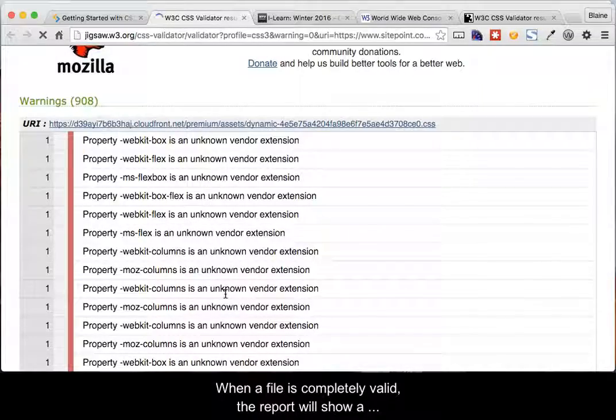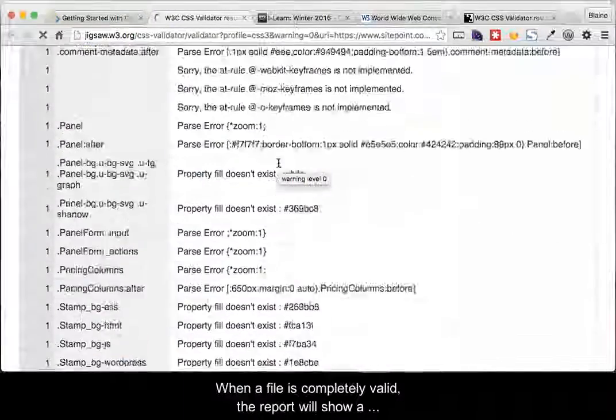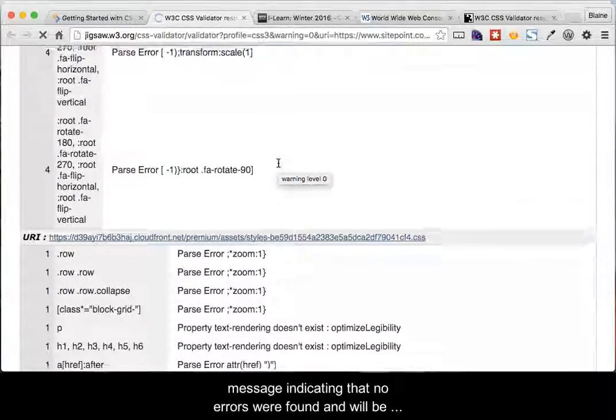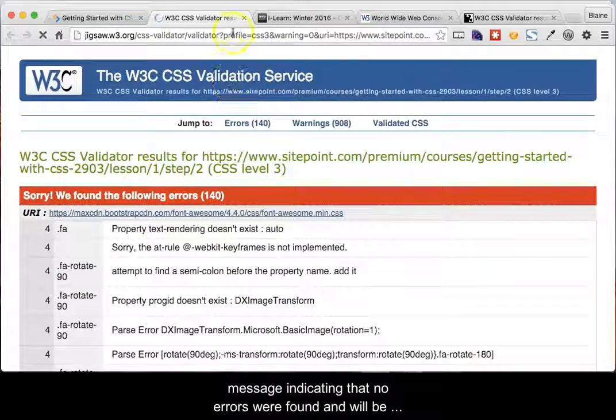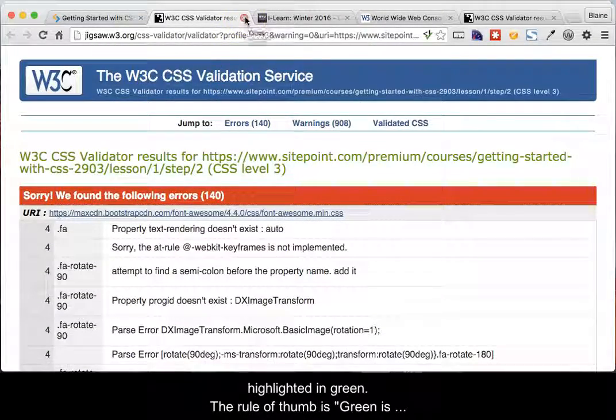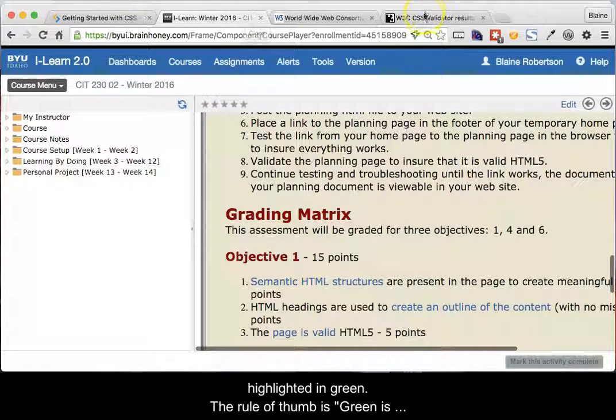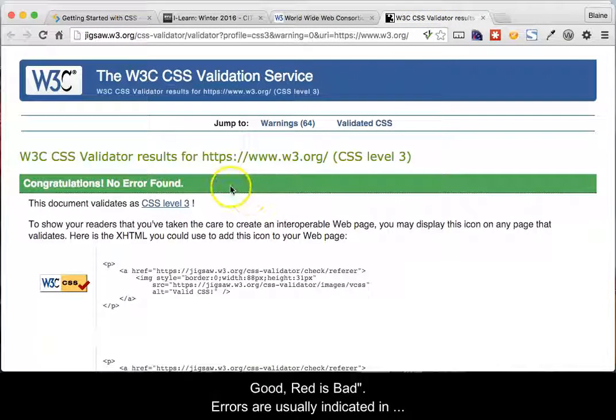When a file is completely valid, the report will show a message indicating that no errors were found and will be highlighted in green. The rule of thumb is green is good, red is bad. Errors are usually indicated in red and need to be fixed.